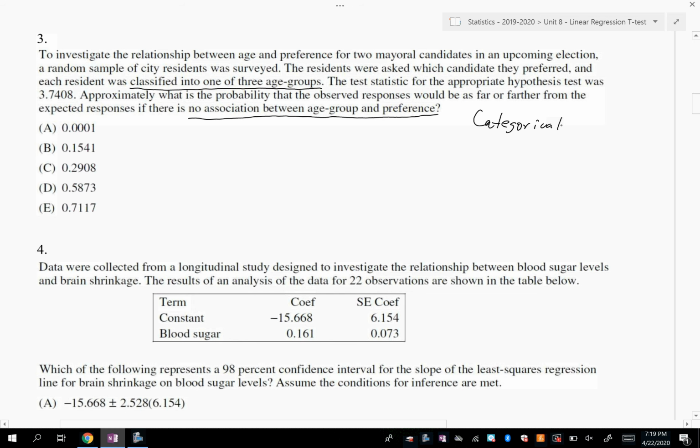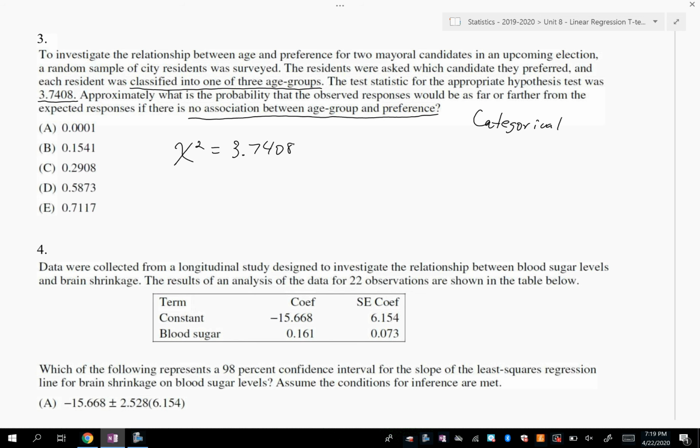Okay? So this value here, the test statistic, our chi-squared, let's try again, that was abysmal. Our chi-squared is 3.7408. So now you're ready to actually, well, you're almost ready to use the link I'm going to show you, but you're going to see the link is going to require degrees of freedom.